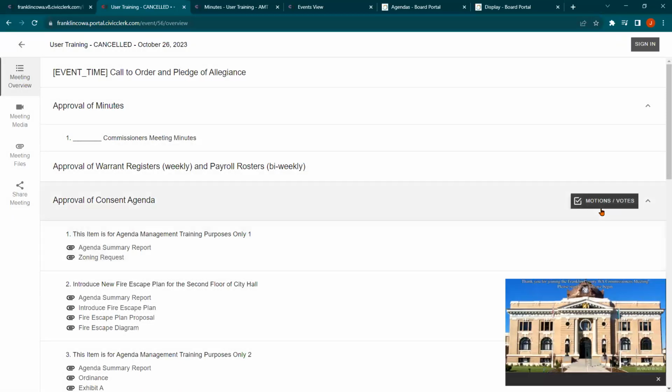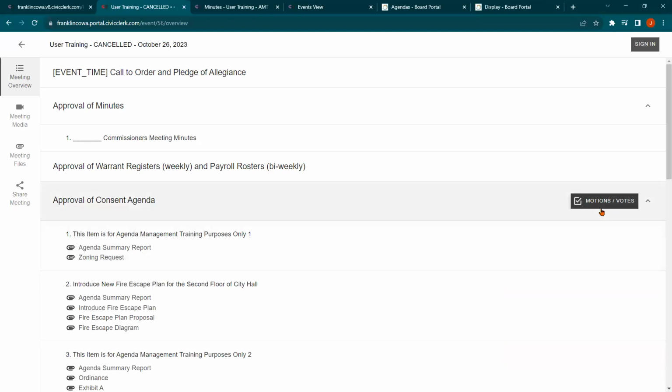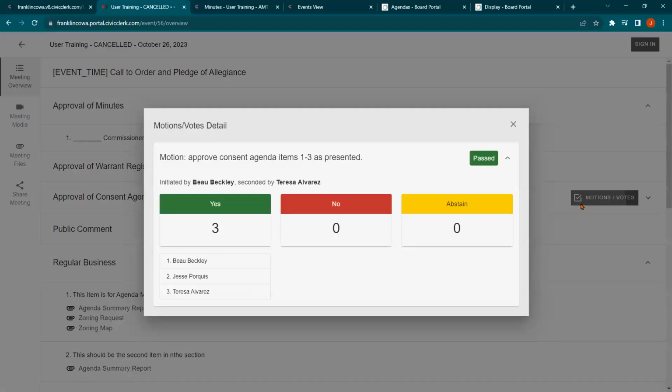We have a lot of states that have requirements that say, even though minutes have to be approved, most places are required to show a summary of their action within 24 hours of the meeting, and they often post that as a small minutes document. Instead of having to create that, having these votes display immediately satisfies that condition for most states. So all of our votes can be shown here, even though minutes have not been posted. None of the discussion or other minutes that you type in the document are going to show here. The only thing that shows is the motion that you took.